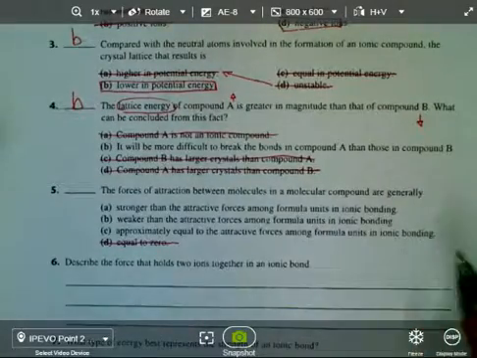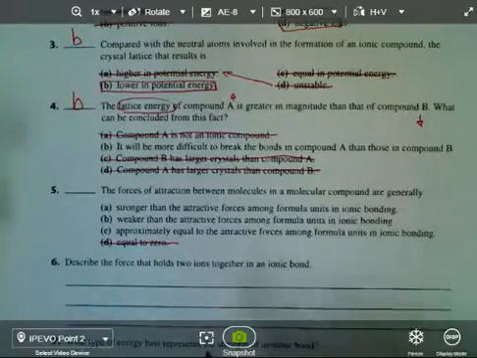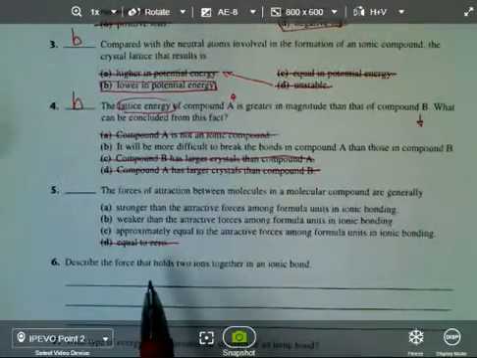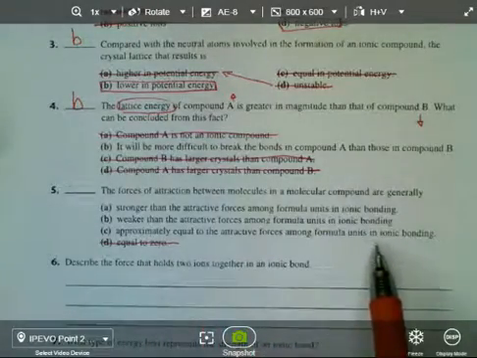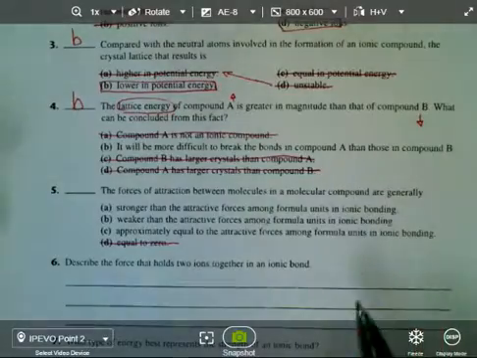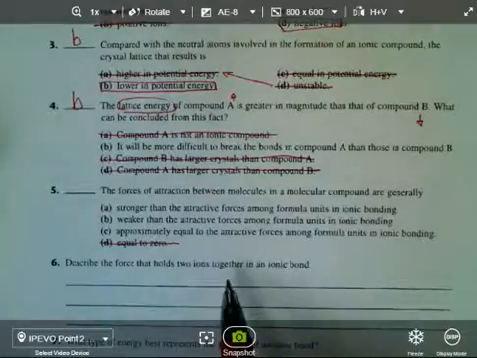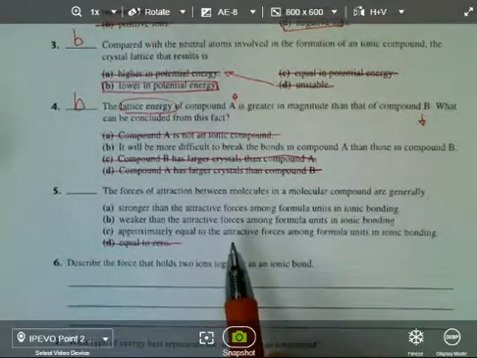Now, this might not be intuitive for you right now, but this is not true because we can conclude from the high melting points of ionic compounds that the attractive forces among the formula units in an ionic bonding situation are going to be very, very high. Okay? We have to add a lot of heat, a lot of energy, in order to break or overcome those attractive forces, especially when we compare them to a covalent bond. That's not nearly as much.